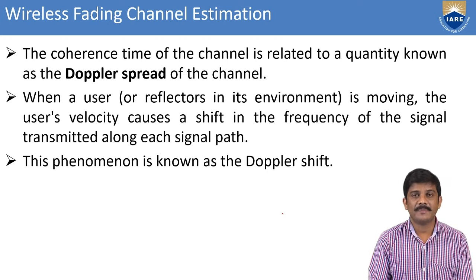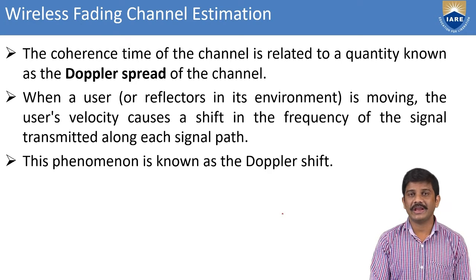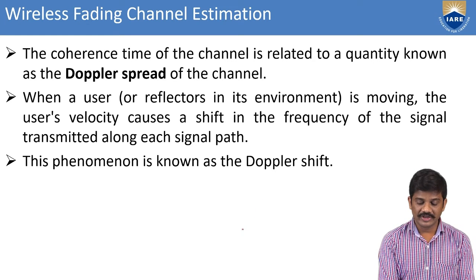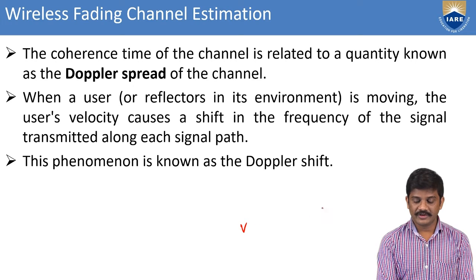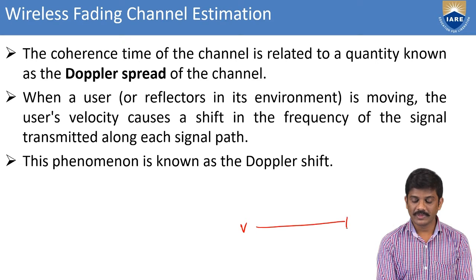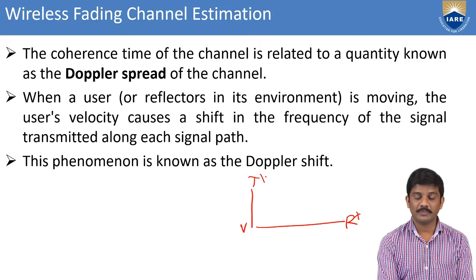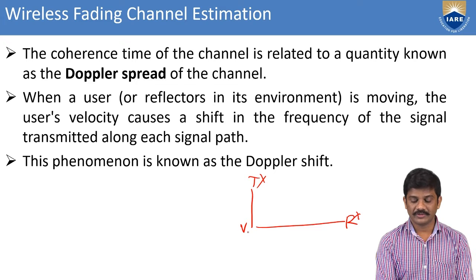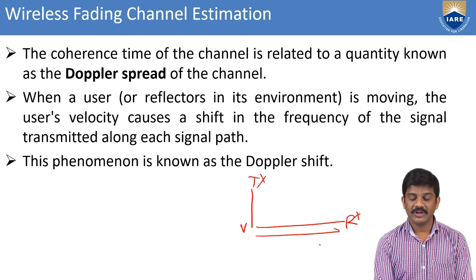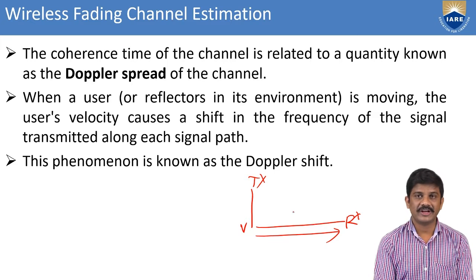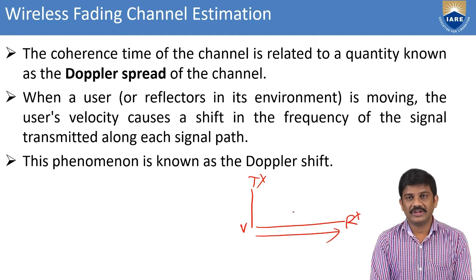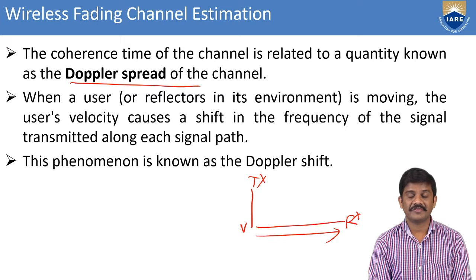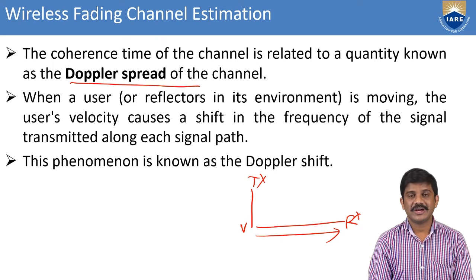Okay, mainly in the Doppler spread, whenever the user is moving from the transmitter to the receiver, for example here the vehicle is there, this is a vehicle, and here we have the receiver. Okay, this is a transmitter, and this is a car or any vehicle, bike. Whenever it is moving from the transmitter to the receiver, there we have different velocity. This velocity causes a shift in the frequency, that is called Doppler spread.